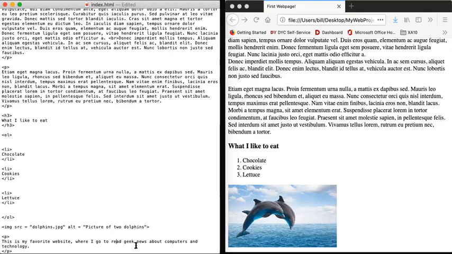And now, as you know, a link is a part of the text that looks a little bit different. To do that, in this source page, I'm going to take this part and I'm going to make this thing a link, the favorite website.